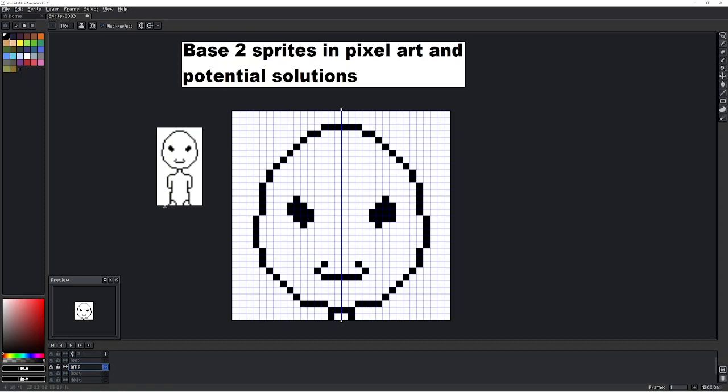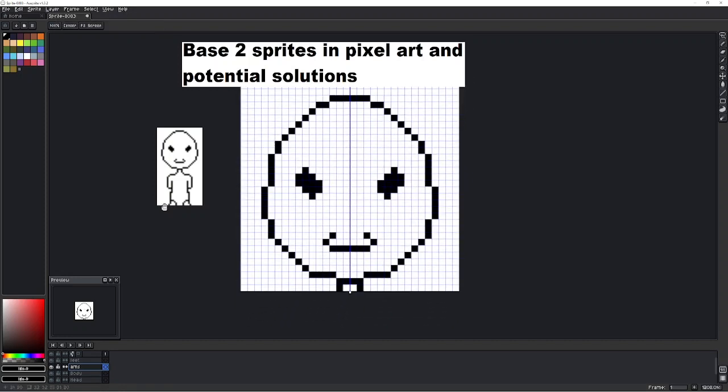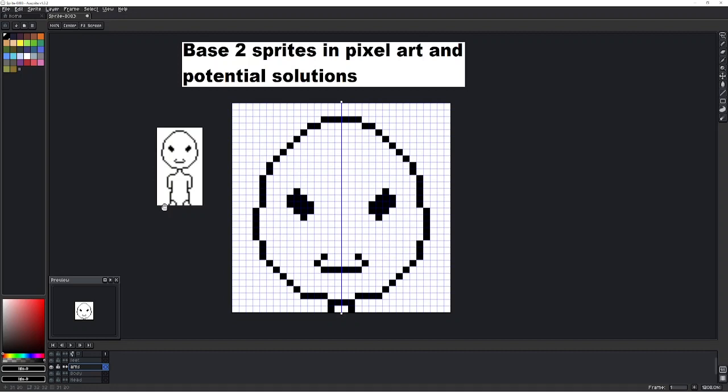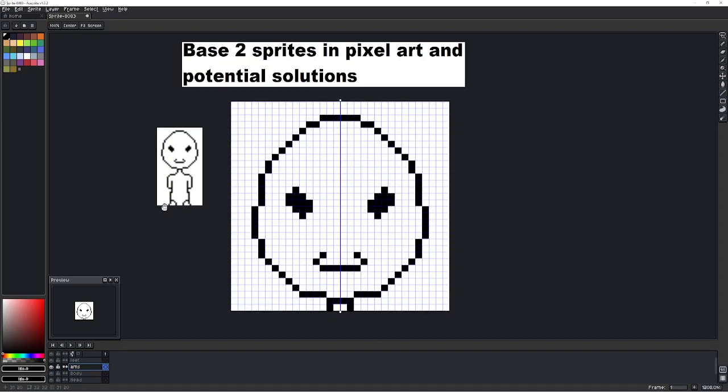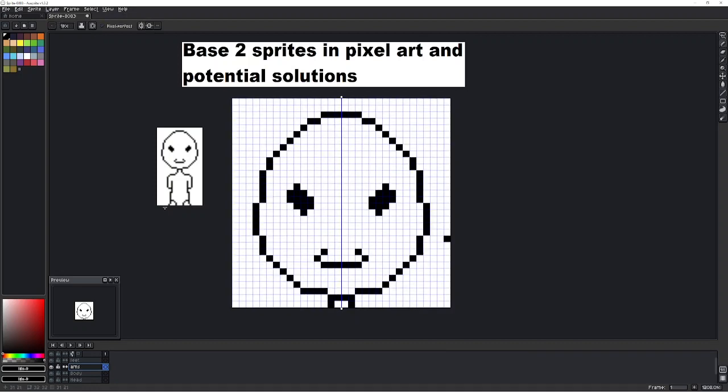So you could be working on a larger canvas as a whole, say a 64 by 64 pixel canvas, but you could try to fit everything within a 32 by 32. So you can try to get your actions with the various hands all in one. Maybe I'll do a video on it one day. If you are interested, put it in the comments and I'll try to hack something together to look like that.